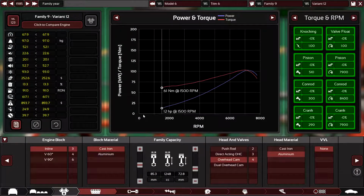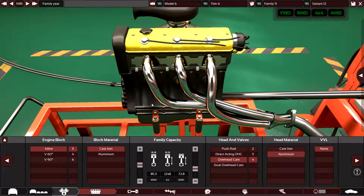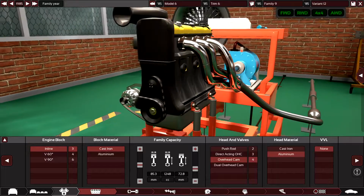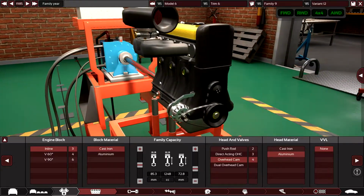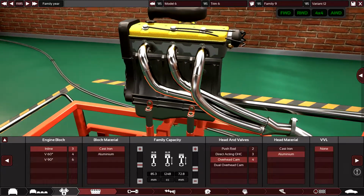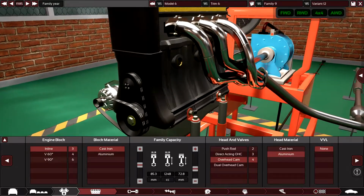So here we have the finished vehicle. It's taken a different approach than I would have wanted to. I didn't expect it to end up as a 4 valve per cylinder 1.2 inline 3, but then it apparently has gone that way. Still not a turbo one, so in that particular respect I'm happy with it.